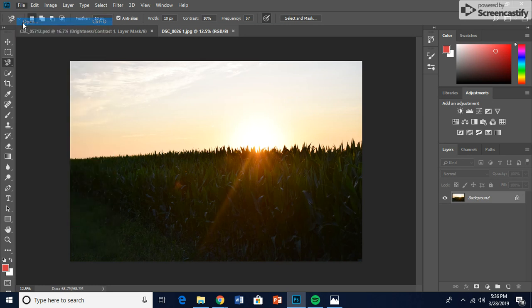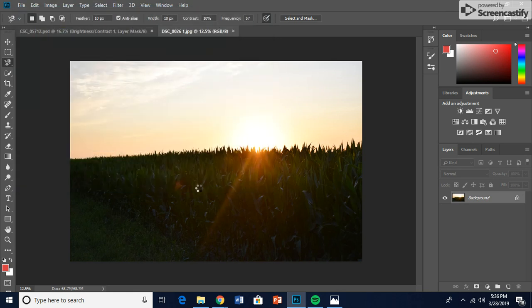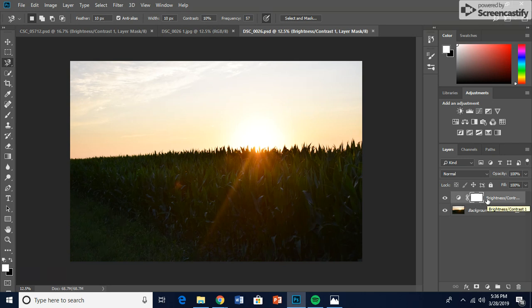But if I go to Open, and I open the Photoshop file version, you can see that my layer is still there. So I can still mess with the edits that I made, even if I had closed out of the program, if I save it in that file. So let's say you go to continue editing and you decide you don't like that brightness and contrast. You can go ahead and delete it, turn off the visibility, whatever it is that you want to do with it. But when you save it as the Photoshop file, it makes it so that you can continue editing, and it makes it a non-destructive edit, which means it's not stuck that way forever.